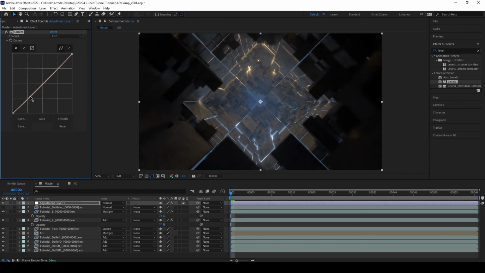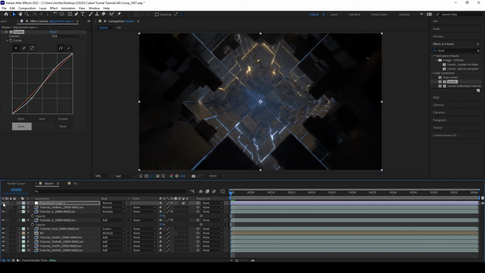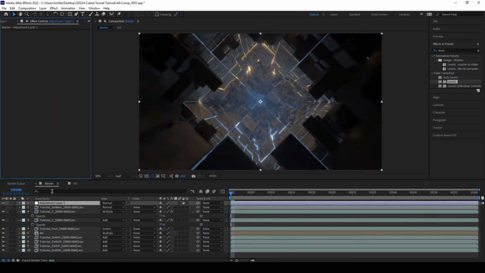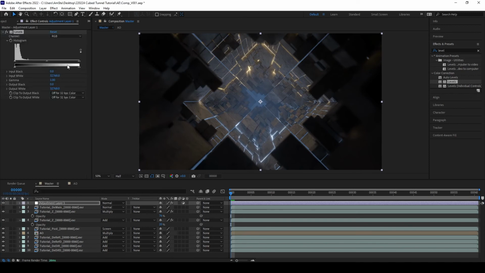Just give it a bit more contrast. Or instead of a curves, we can also do a levels and just kind of push it a bit that way.